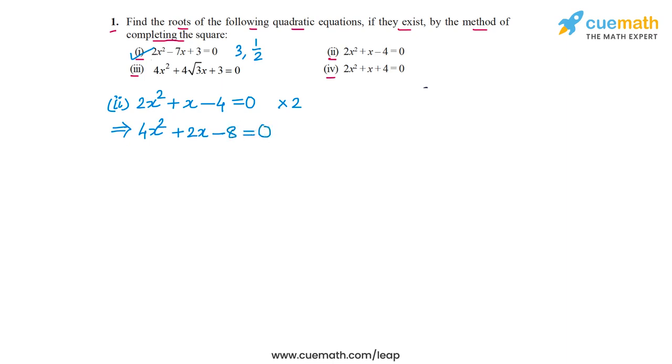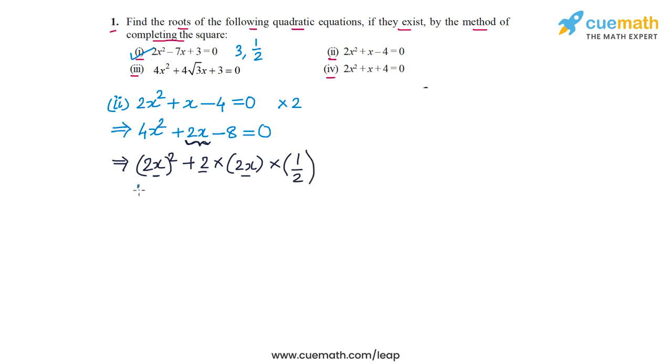And now let's do the process of completing the square. So 4x square can be written as 2x whole square. Now I need to write this 2x as a term of the form 2ab, where a is 2x. So I can write this as 2 times 2x, which is a. So what will be b now? What multiplier will I need here so that the product is 2x? 2 times 2x is 4x, but I need 2x, so I will need to multiply this by half.